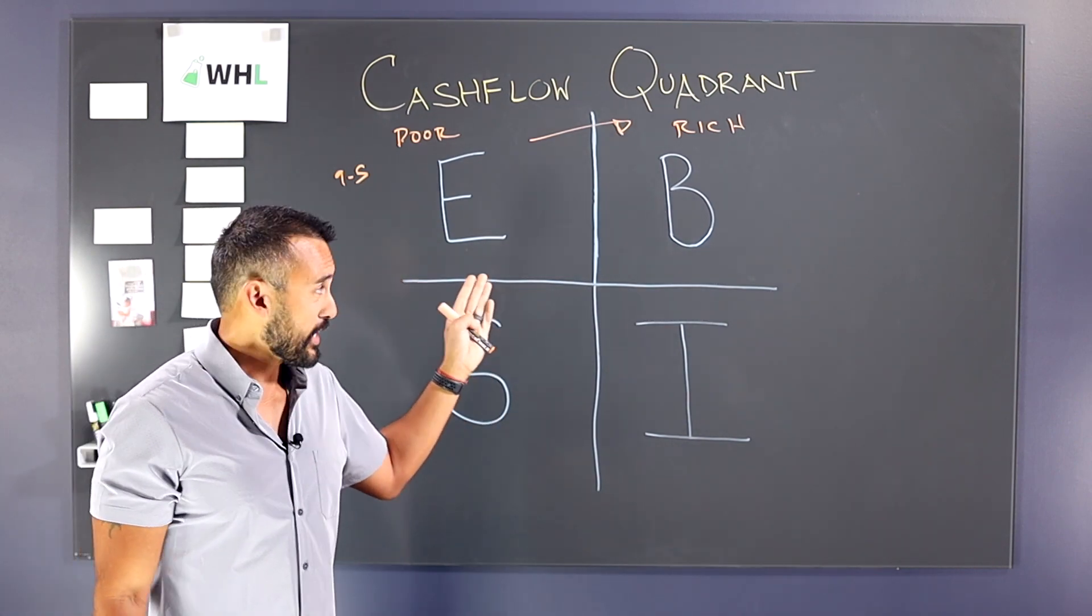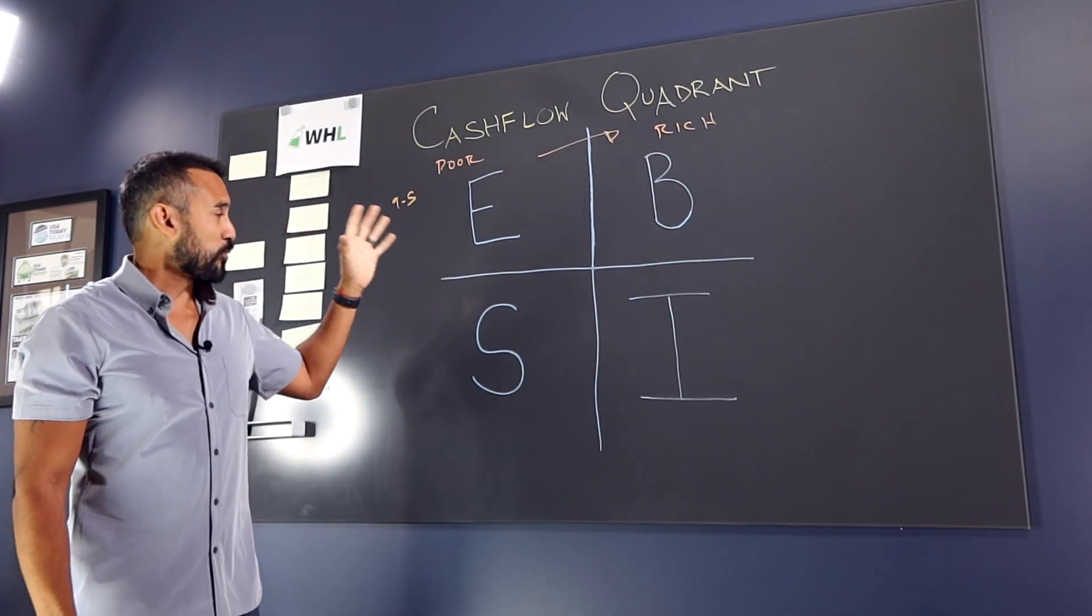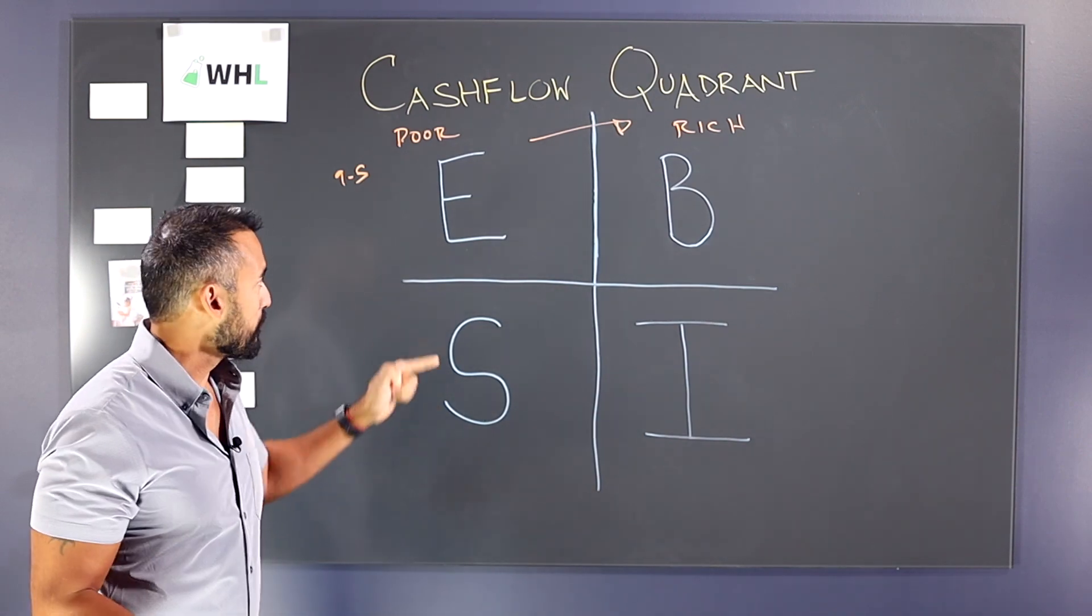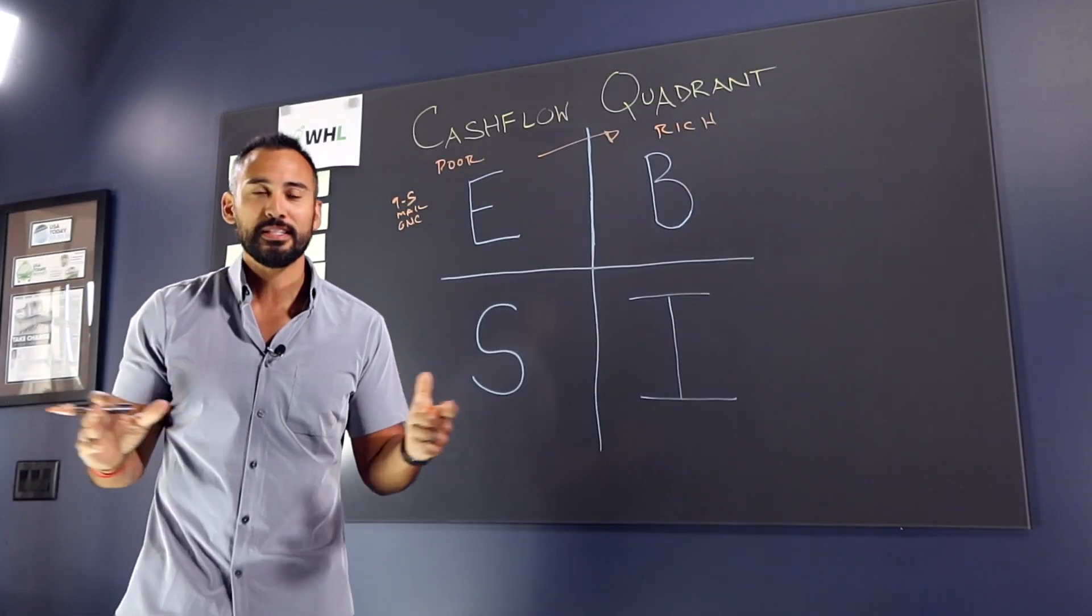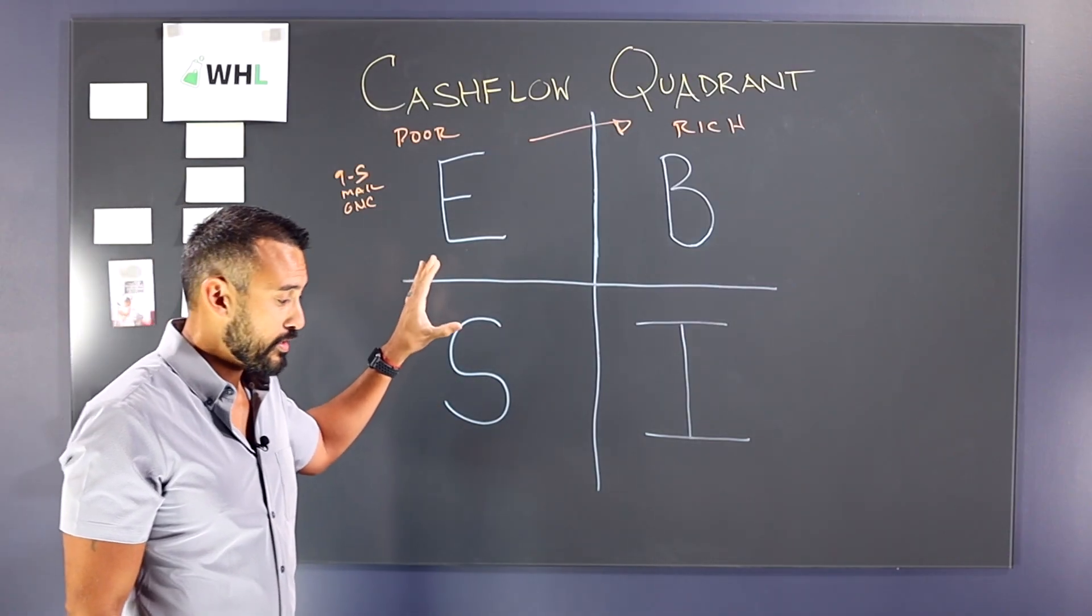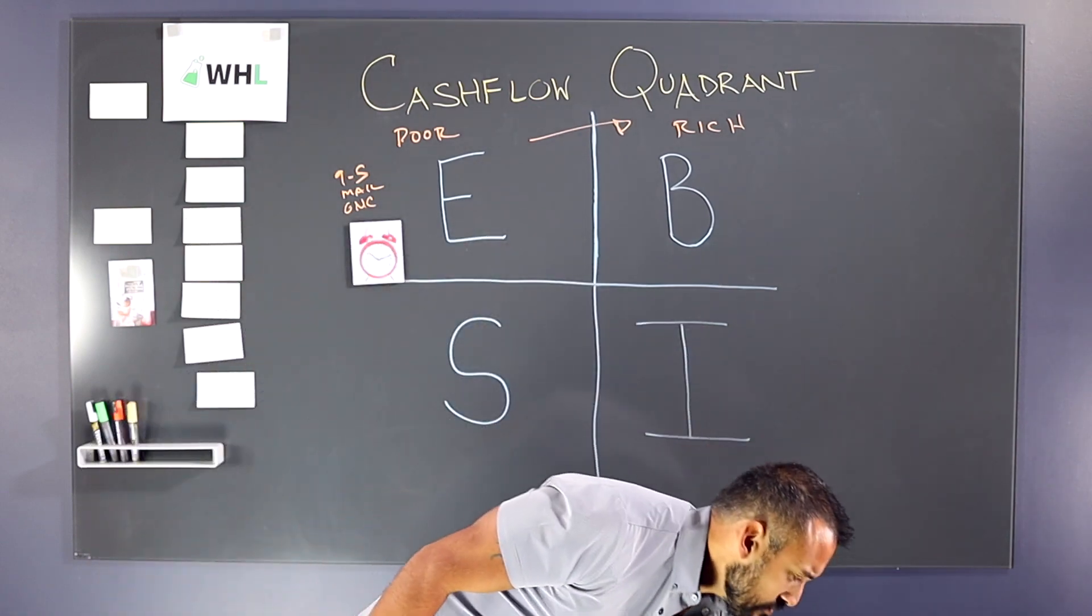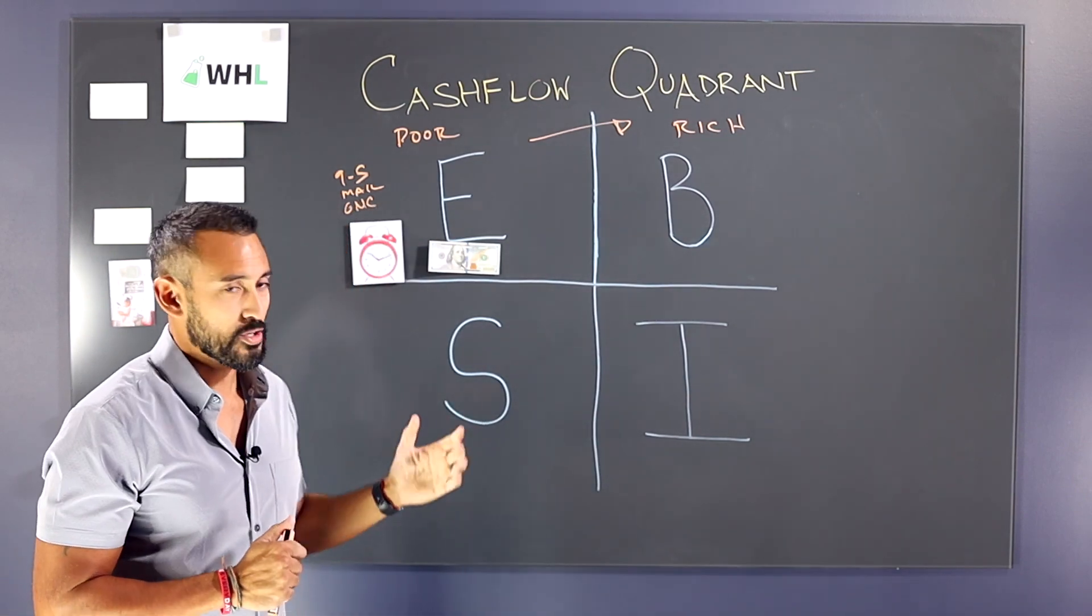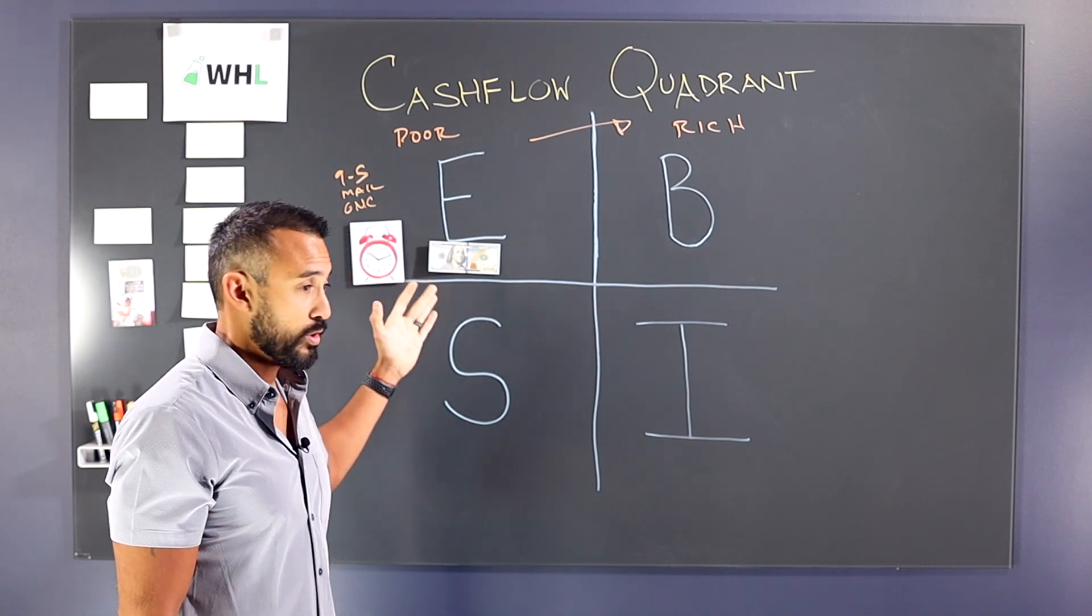And that's one way to do it. And that's most certainly what I was taught to do. But if you want to become rich, that's not the path that you need to take. When you are an employee, essentially what you are doing is you are trading your time for money. And the one thing that I think we all know is that there is only so much time in the day. You can only work so many hours per week. You can only work so much overtime. And if you are not actively working, then you are not making any money. And that's not how you get rich.